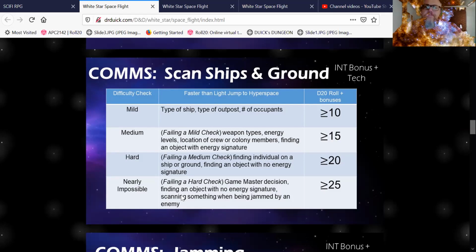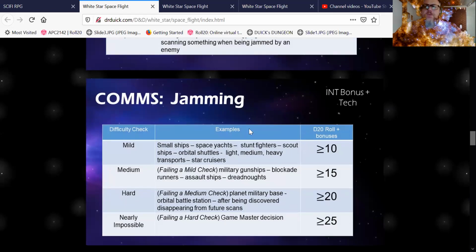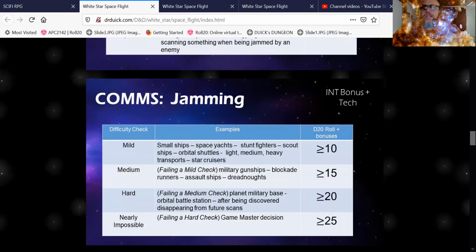The last one is really, really hard: finding something that's being jammed by another enemy who is trying to prevent you from scanning, right? So they're blocking you. This is one of your options. The second option is to jam. Now the jam is like you're trying to keep them from sending signal to you.